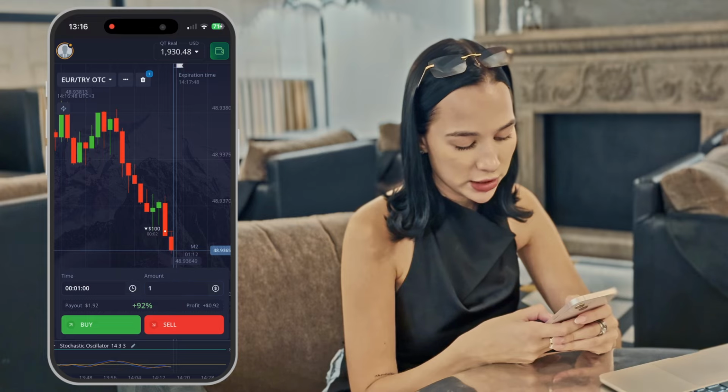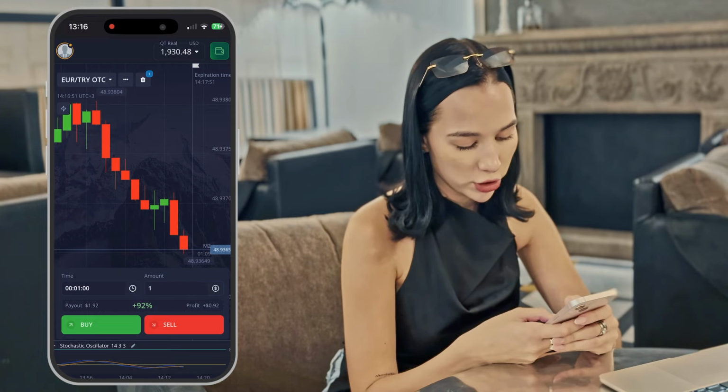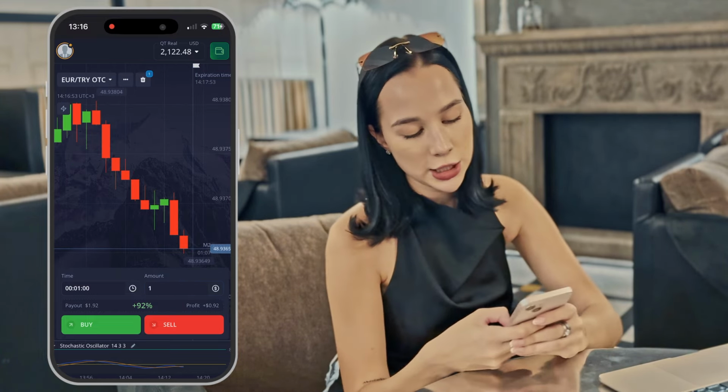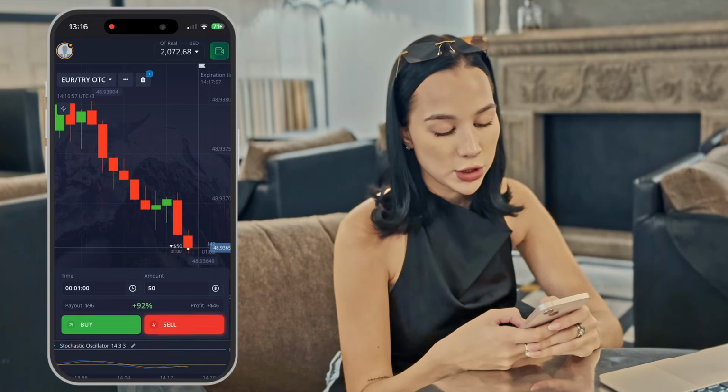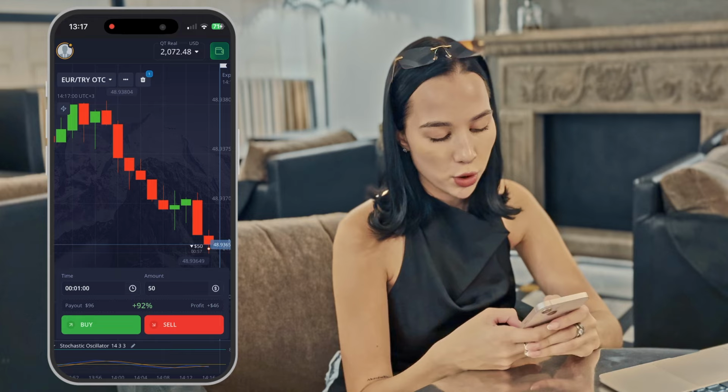So we have 1 second till the end, and we close this trade in the plus, guys, absolutely confidently. So as you can see, when you follow a trend, everything is perfect, and you wait till the end of the other one. So here I open another sell trade for 1 minute.